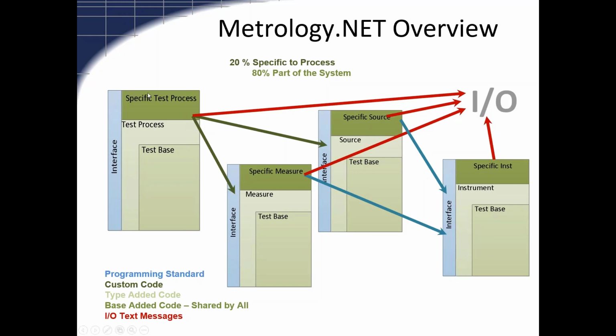So each one of these blocks out here exists as its own tool, so we can share the resources back and forth. And what that allowed us to do was run multiple calibrations on a single computer at the same time with a single GPIB card, because the GPIB I/O stands up as its own interface, and we don't have to bind into it and lock that resource down. We get to share that resource.